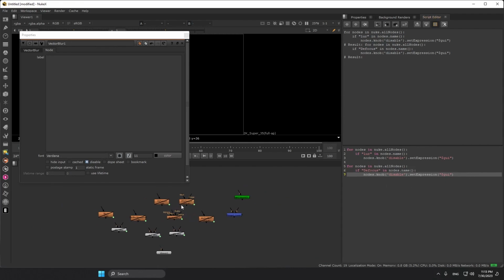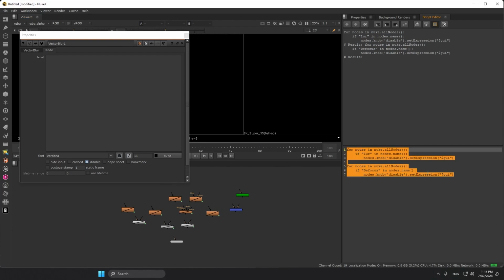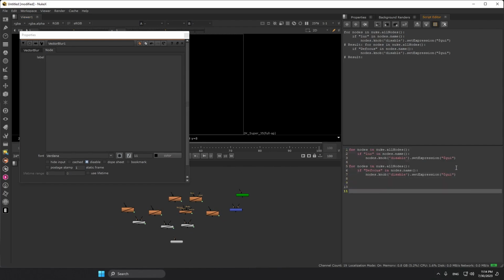Okay, and now how to enable this one? If you want to enable all the nodes back again in the view, and if you want to delete this expression, then you have to run one more command. Copy this one, entire thing I'm copying, and I'm putting some comment here.